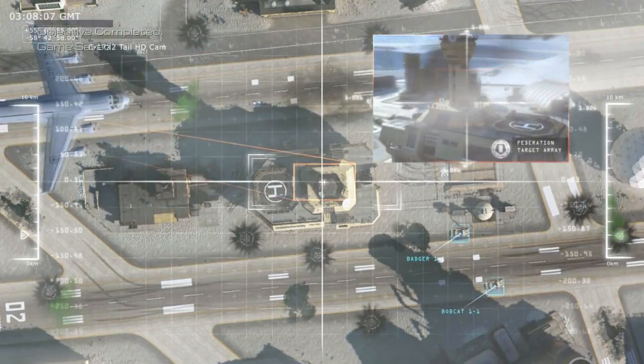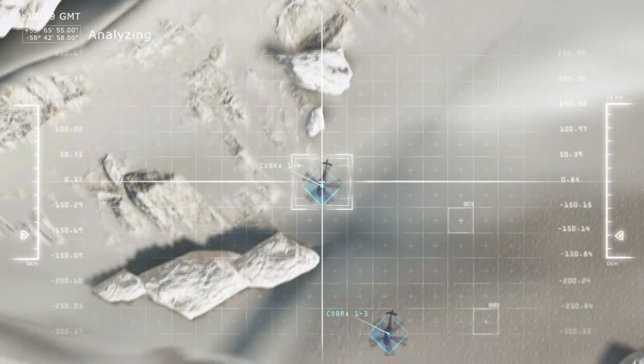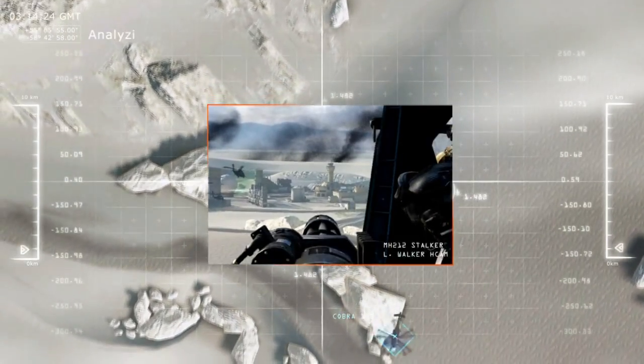Solid copy, Badger 1. Rally with 4th Battalion and run hot to Echo 3-2. High-value acquisition underway in Foxtrot 9. Ghost team are active. Repeat, ghosts are en route.